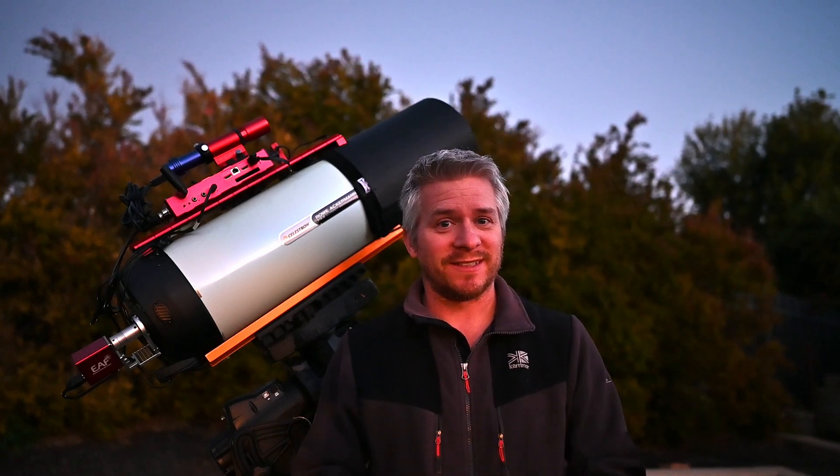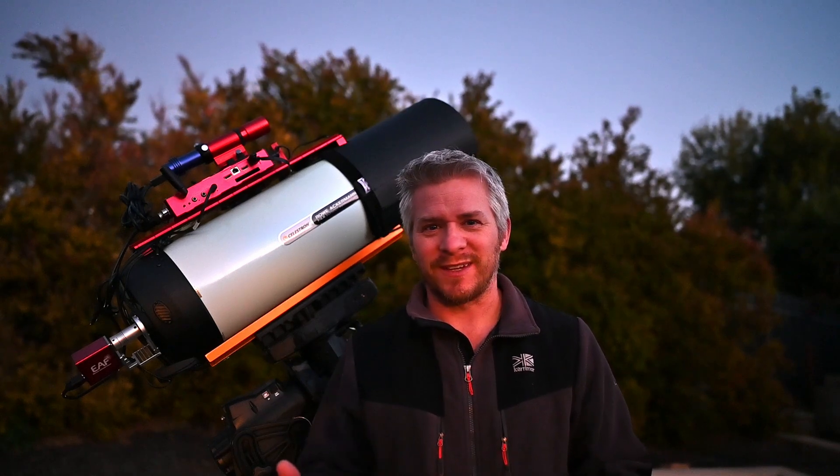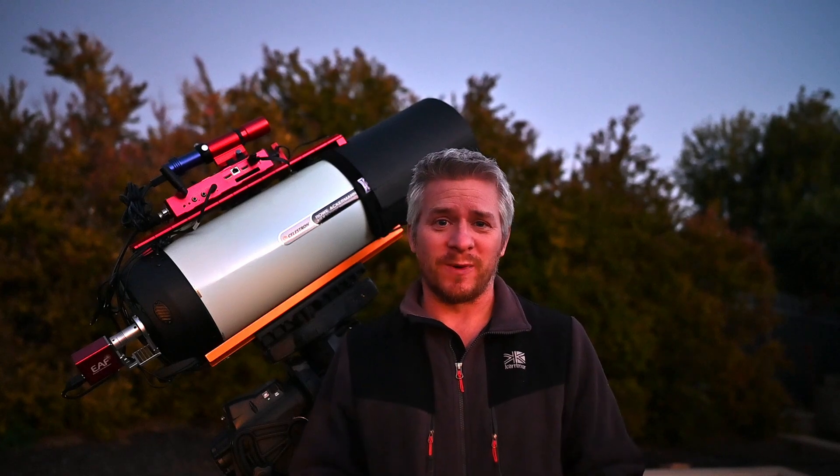It is a little bit breezy tonight, however I think we'll be fine. The moon will rise roughly around about 10, 10:30, so that gives us a couple of hours of imaging under somewhat darker skies — however 4, 5, 6 skies. I'm debating whether to just image for a couple of hours and call it, or just let it go throughout the night and see what we come up with. All I need to do is wait for it to get a little bit dark and we can start our polar alignment and get imaging.